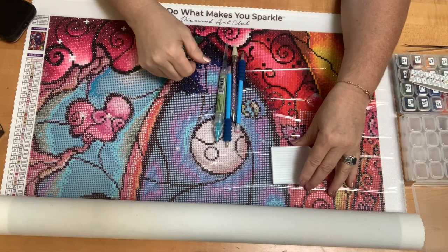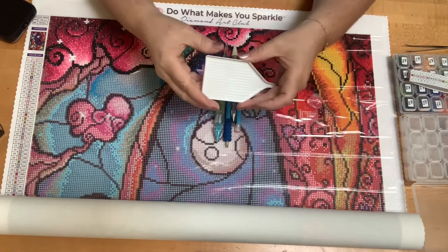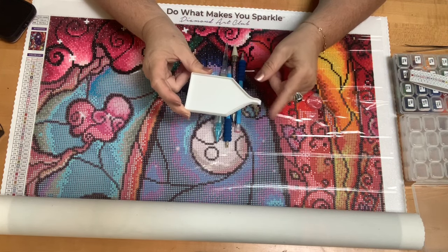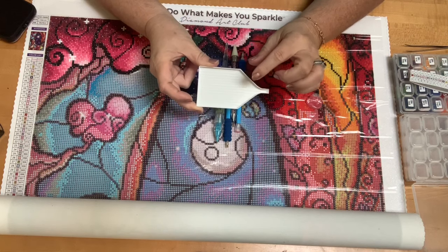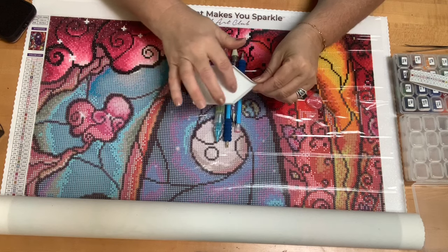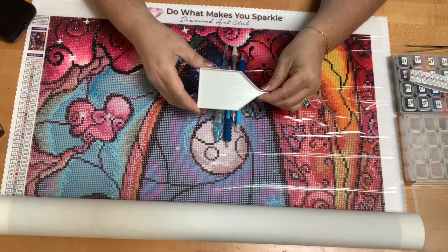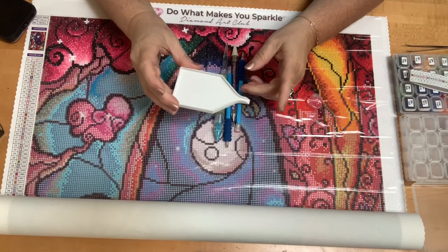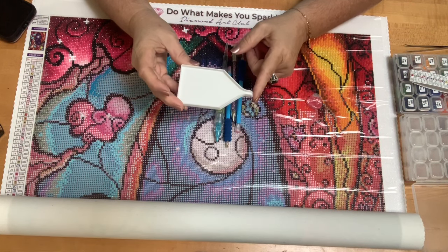In my prior videos, I've been using a clear tray, and then Diamond Art Club sent me the white one. Now, I had a couple of these white ones prior, but I like the white ones better because they're a little bit larger, they hold more, and they seem to straighten out your drills quicker and more efficiently. So I do really like this larger white tray with the funnel.